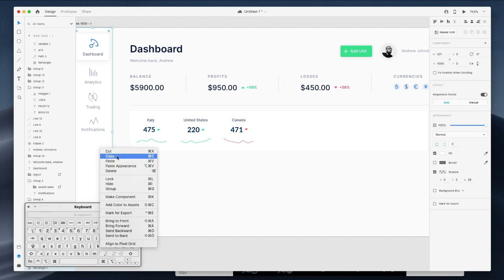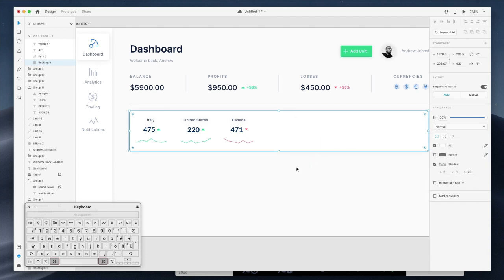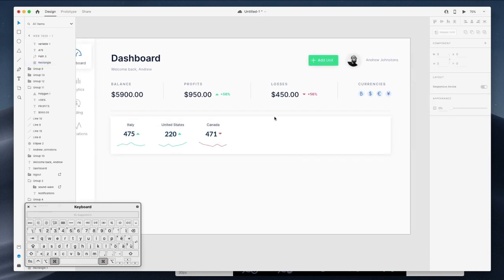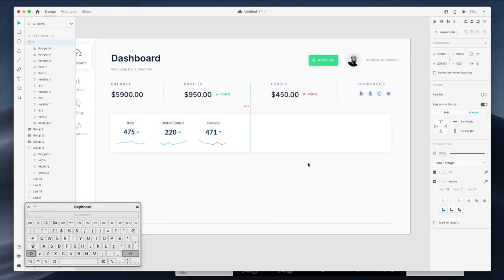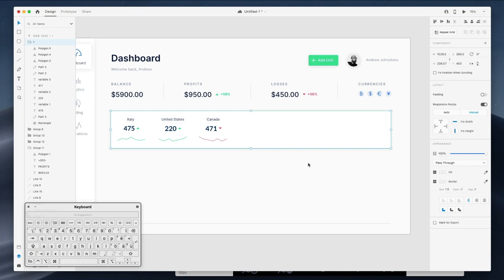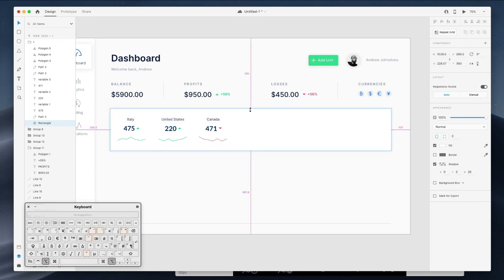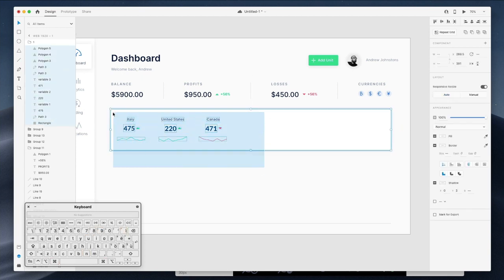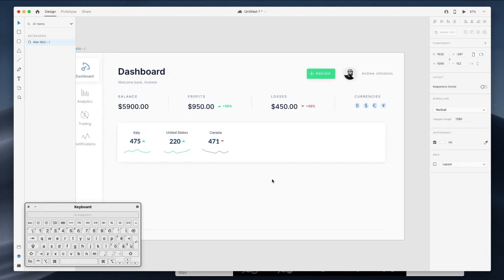But yeah, that's that. So I'm just going to copy this and I'm going to paste the appearance, and cool. This overall is looking pretty good so far. So what I'm gonna do is I'm going to bring this guy up, and I'm also going to maybe just make this one higher in height, and let's just bring this one down a little bit.